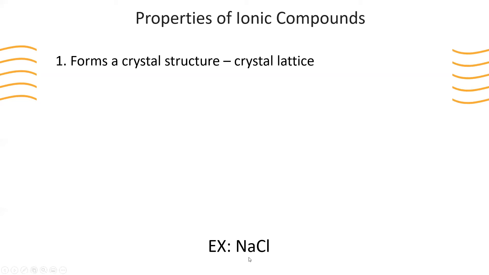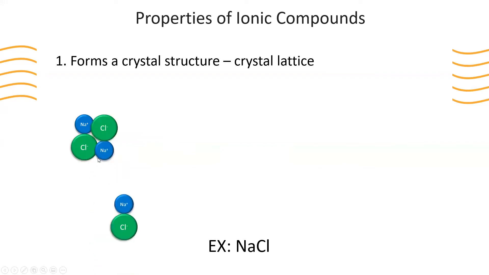Let's take sodium chloride as an example. We have a positively charged sodium ion bonded to a negatively charged chloride ion. Just because the two ions are bonded together does not mean that the ionic charges disappear — they are still very much there. The sodium side is a positive side, where the chloride side is a negative side. This makes up one formula unit, since we have one sodium for every chlorine. The positive and negative ends of this formula unit will form bonds with other formula units in an alternating pattern, as illustrated in this animation.